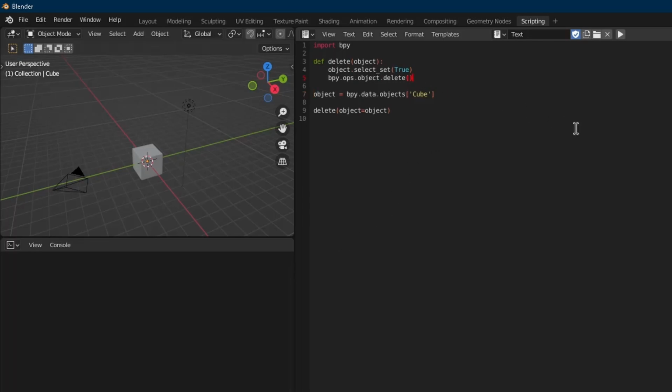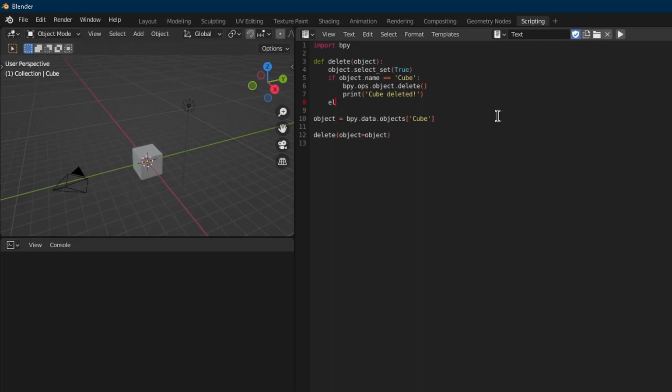Let's add something simple in here. So we will say if, so this is one of the easiest ways that we can get our heads around when we should do something, when we should not do something. So let's say if the object's name is equal to cube, then we will delete it and print cube deleted. Wonderful.